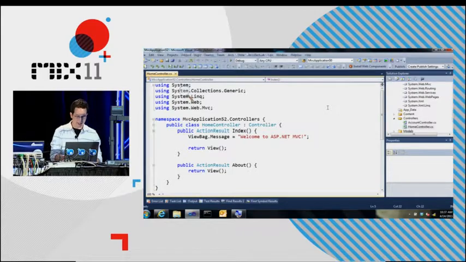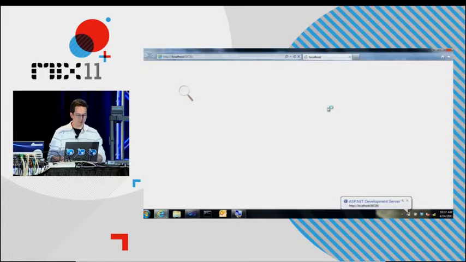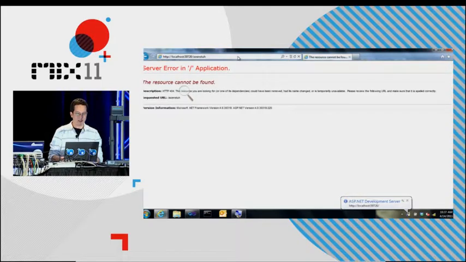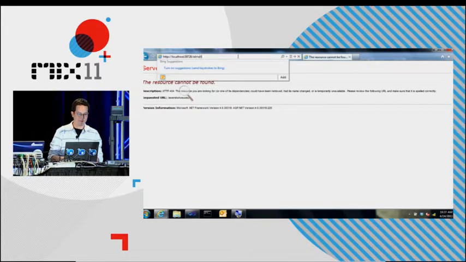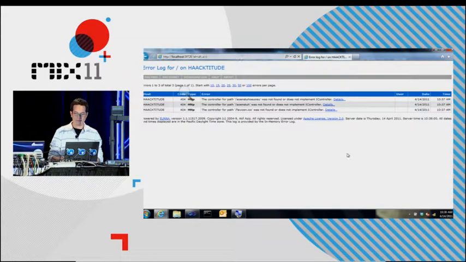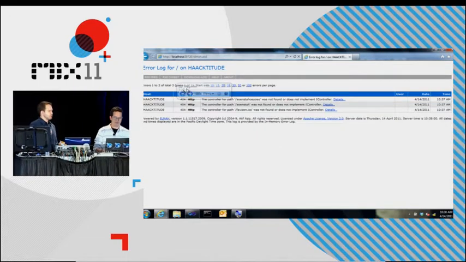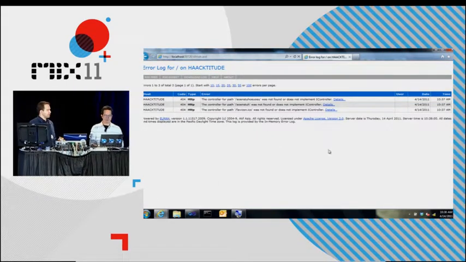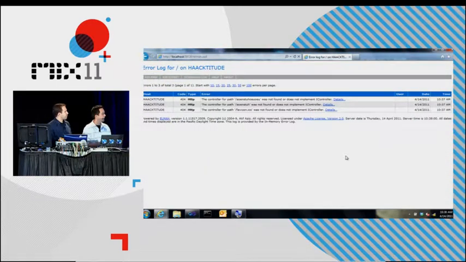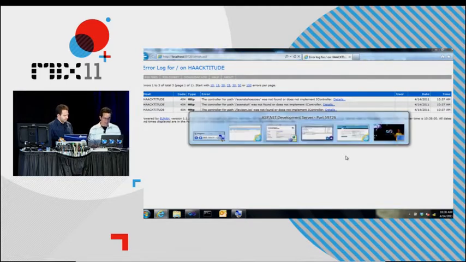And now I can hit Run My Site. And I'll just hit a couple bad URLs real quick. It was subtle, but on that right-hand side, I don't know if you noticed, the Solution Explorer actually expanded because it's automating that and added that reference automatically. So all of that stuff that we did in those PowerPoint click-throughs happened. It came down, it got added, but also the configuration got updated. Yeah, I'll show you that in a sec. So you can see here that Elmah's working. I didn't have to go and do all the steps that Scott showed.